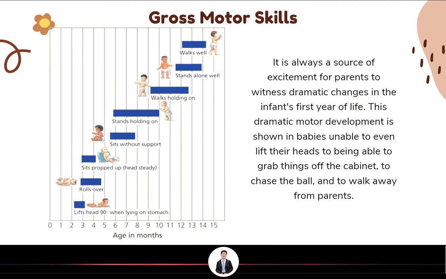Okay, so we're here. What are the two types of motor skills? The first one is gross motor skills. As I said before, for example, the baby starts from just lying down and then rolls over, probably tries to sit up, and then starts to stand on their own, or probably walks on their own, even just trying to do one step at a time. So that's gross motor skills. Because what is a gross motor skill? These require large muscles.